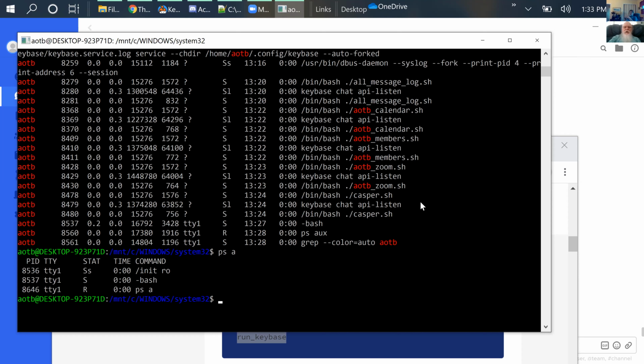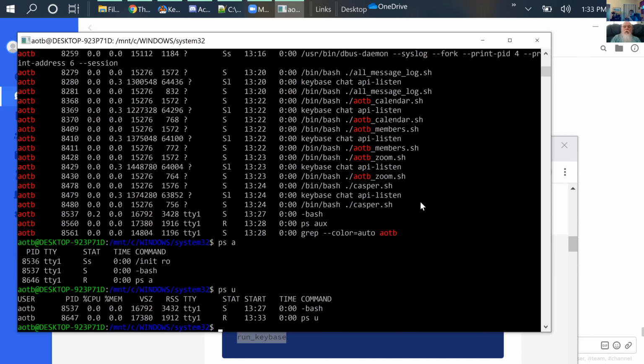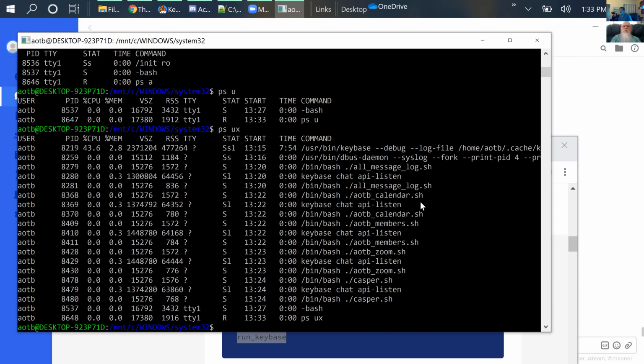Okay, but I'm still. Try PS-U. See what you get. That just shows the user ID. That didn't help. So UX, what does that do? Oh, okay, so we need the X to get the other ones. Okay.